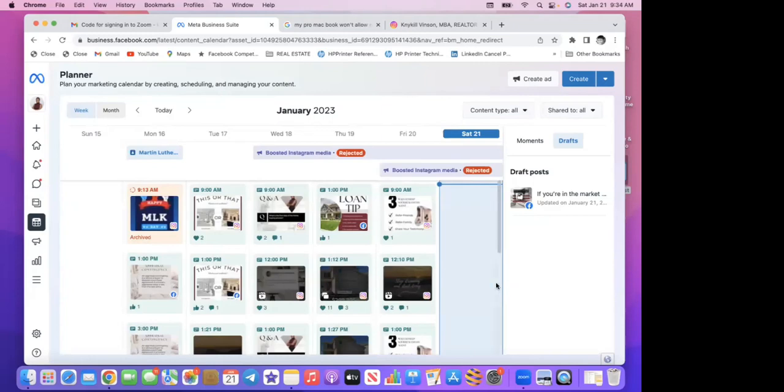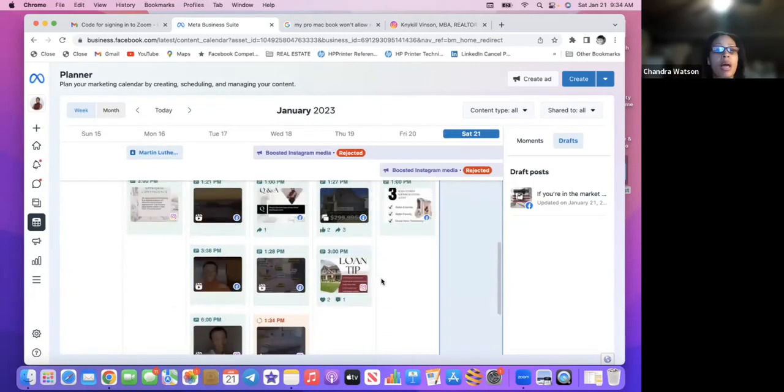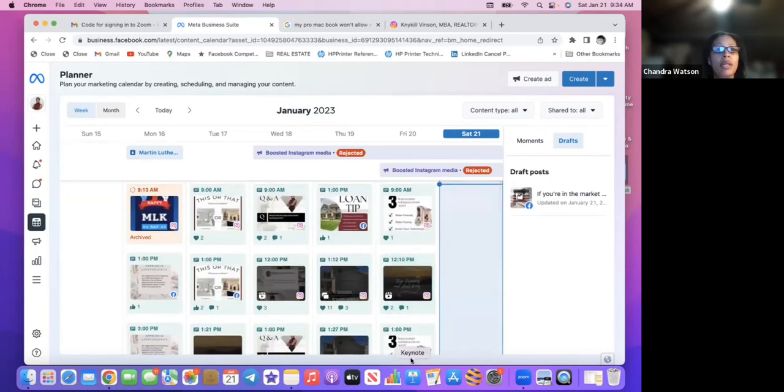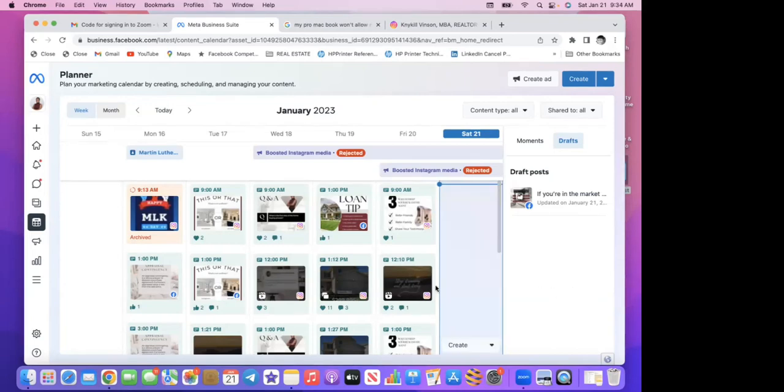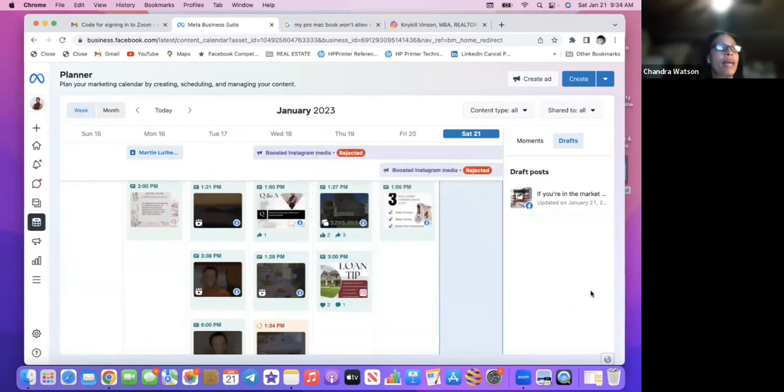So were you guys already using the scheduling tool? I was not. I knew it was there, but I didn't know how to use it. I don't want to spend time learning how to use it. So I would just do my post when I do, and I was like, man, I wish I had time to just sit down and do something like this.